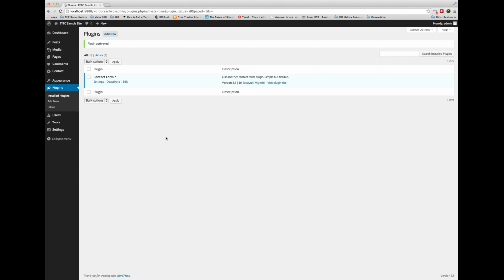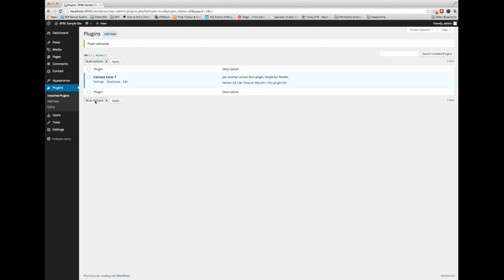So adding plugins can be really easy. Every plugin is going to be different in how it functions. Some of them, when you're editing the settings of your plugin, will put something in here like Contact Form 7 does. Others will be within one of these things, like within Appearance or within Tools, that sort of thing. So every plugin's a little bit different, and you'll just have to figure it out on a per plugin basis.